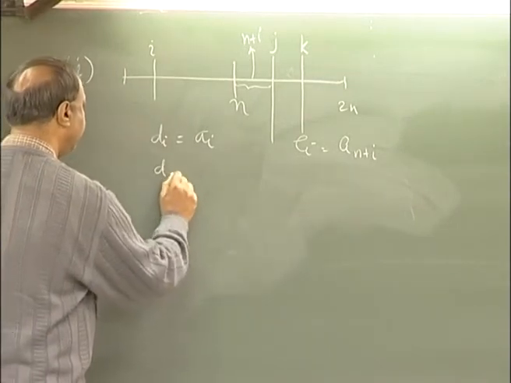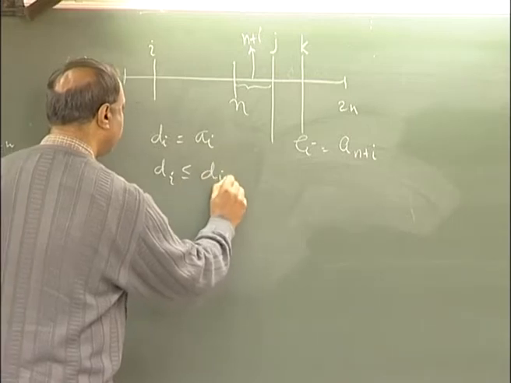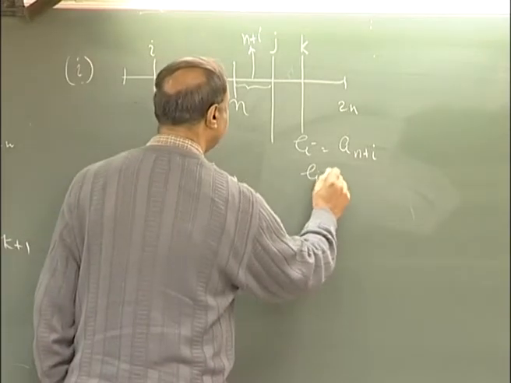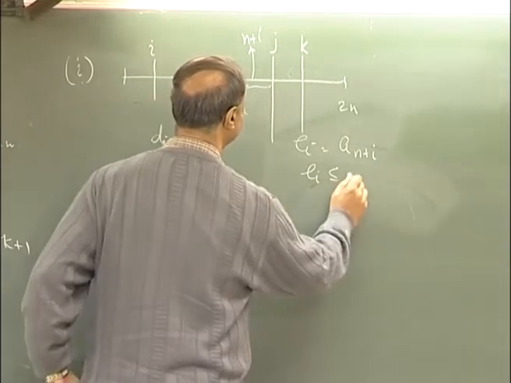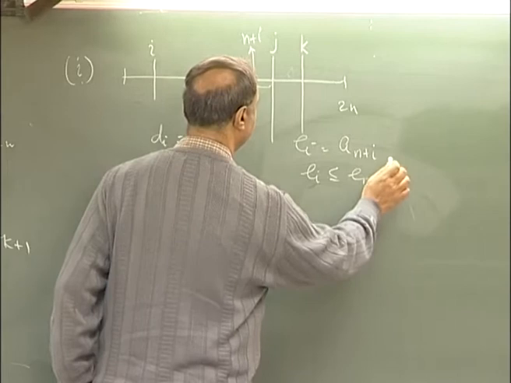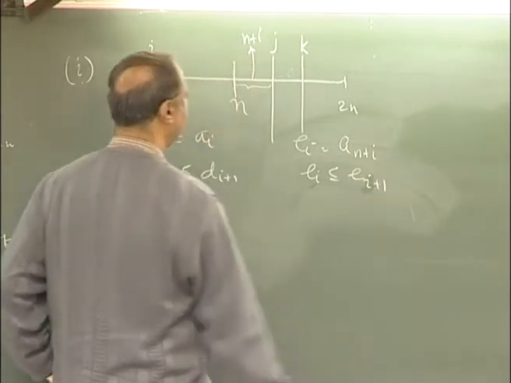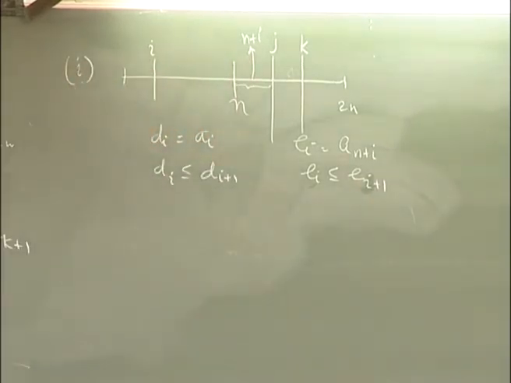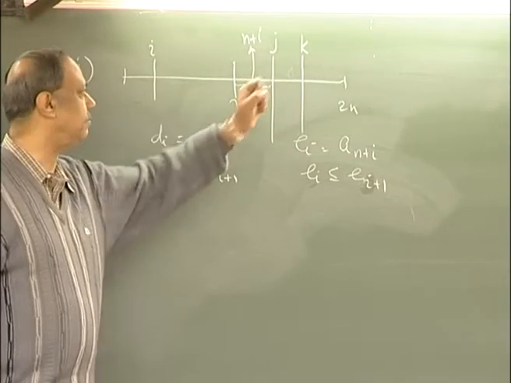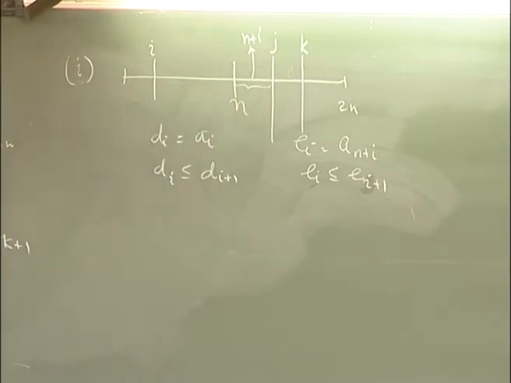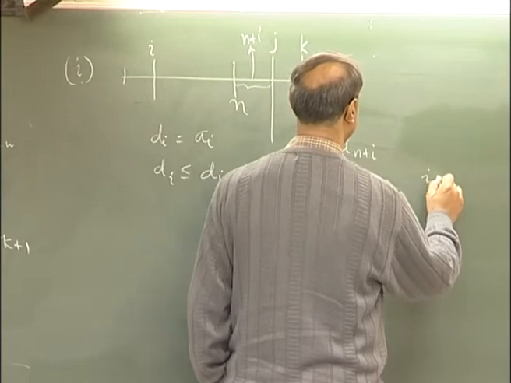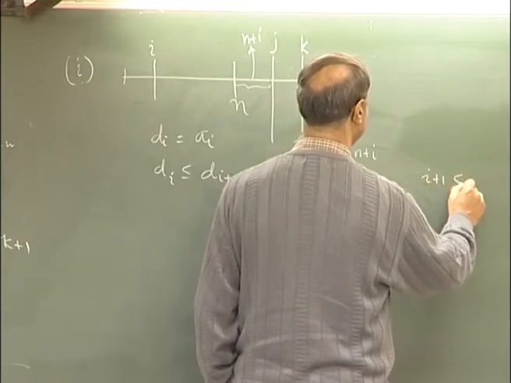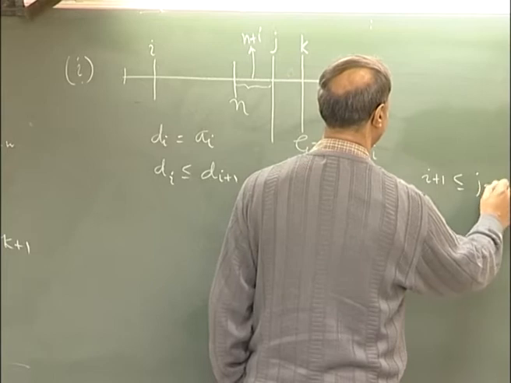And also in this zone, while I am in n plus i lying in this zone, can I write di is less than equal to di plus 1 and ei is also less than equal to ei plus 1? I can write this. i is less than or equal to this number, not crossing that number. Crossing, I can write here i plus 1 is less than or equal to j plus 1.